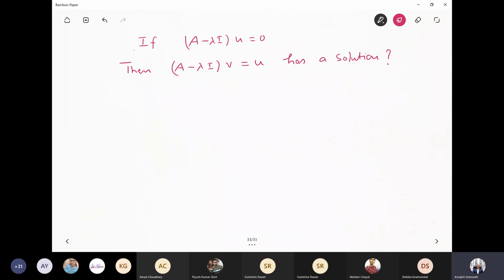So we saw some examples, a 2x2 system, and also we saw 3x3 systems of different cases. That is, geometric multiplicity is 1 less than the algebraic multiplicity, and geometric multiplicity is 2 less than the algebraic multiplicity. In both the cases, we were able to find the vectors that are required to produce linearly independent solutions, and they are involved in constructing a solution of this type.